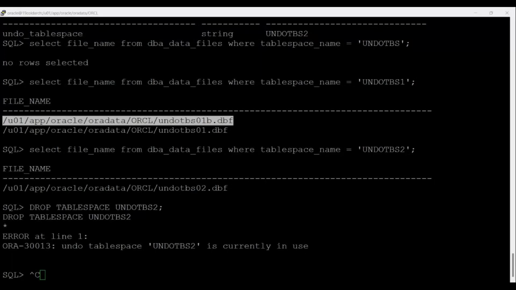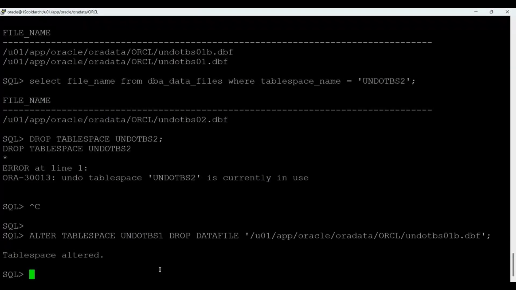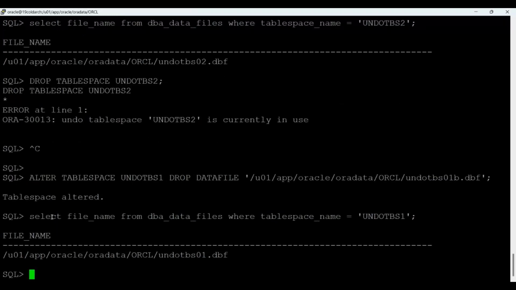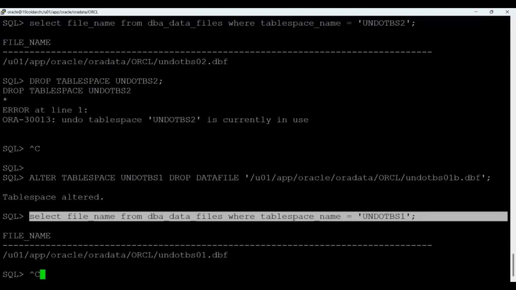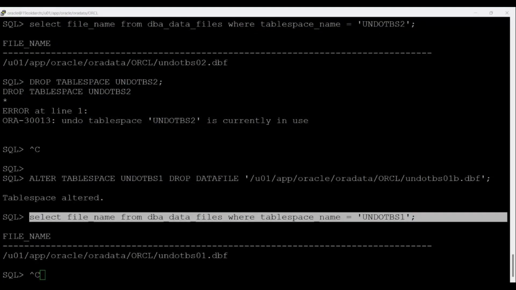If you run this command, this way you can drop, because this is not my active undo. Now if you check this query again, it will show that undo tbs now has one data file. Clear? So this is the way you can drop a tablespace, and you can drop one data file in it.